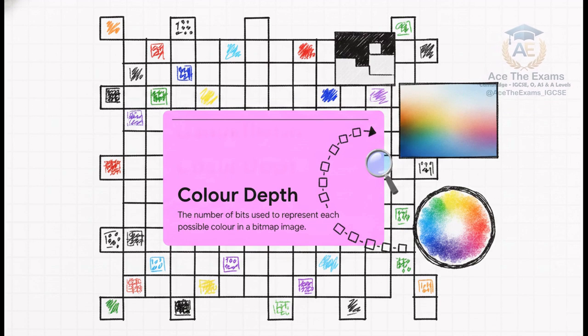Let's use the computer science success blueprint to rewrite this. The blueprint says we need to explain the mechanics. The rewrite: increasing color depth, for example, from 3 bits to 8 bits, exponentially increases the number of available colors from 8 to 256. This significantly improves the image realism and quality, but because more bits are required per pixel, the overall file size will increase proportionally. Boom, green check marks across the board.